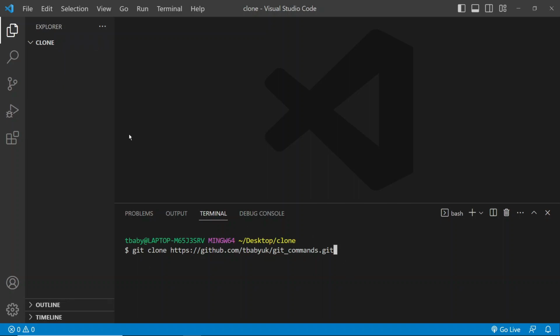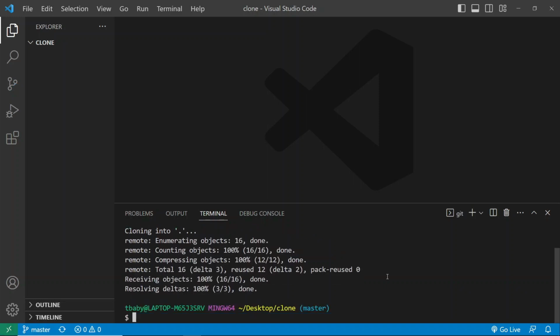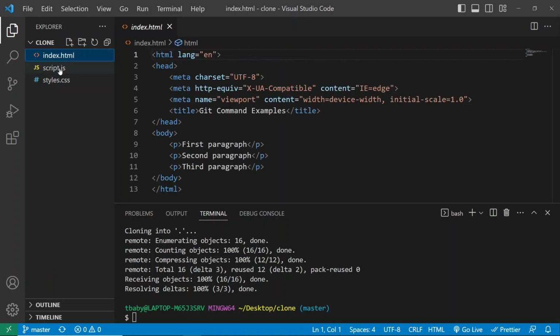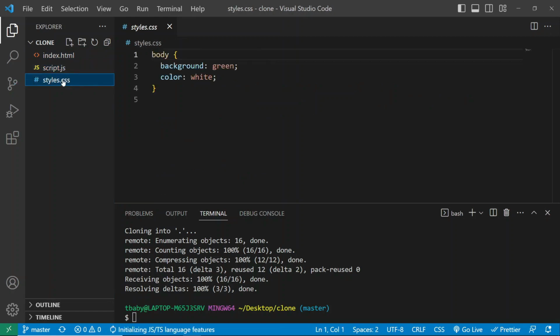So if you want the files to be available right here in the clone folder, you just need to do a dot here and press enter. And as you can see, magically all our files appear here. Okay, so they came straight from GitHub, and as you can see, everything is completely up to date and clean and nice.